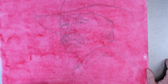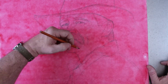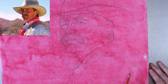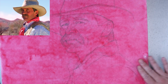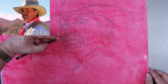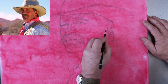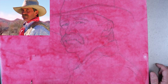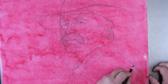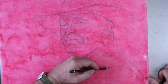I find that probably where a lot of artists go wrong is that they just don't take the time to think out what they're going to do, and they just start slinging paint, and unfortunately it doesn't always work out. So if I spend a little more time figuring out to make sure that I've got a portrait right, or a scene that I'm painting, some kind of a story scene, then I definitely want to do that. It pays off in spades down the road, because I'm not having to fix things in the painting area. I can concentrate not on the drawing, but on the color temperatures and the values, lights and darks, and making sure that everything's sitting where it's supposed to. It's one less thing that I have to worry about. And so that's why I'm going to continue to do what I do, the way I do it.